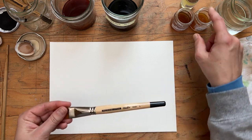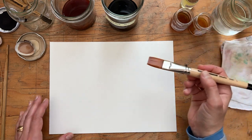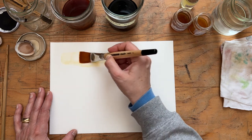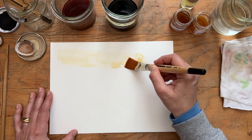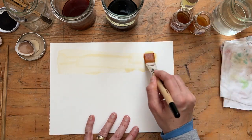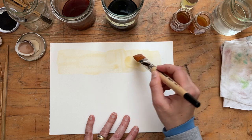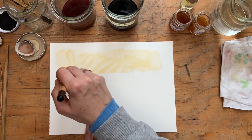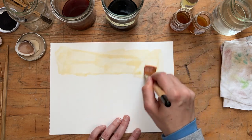Take the wash brush and dip it into the turmeric ink. Then start at the top of your paper and draw a rather rectangular shape. Pass the brush several times to spread the color. Don't hesitate to put layers and to dip your brush in the ink. Don't think too much about how to spread the color — just draw lines on the paper, keeping in mind that you don't fill the whole page and that the shape you choose is a rectangle. Change the direction of your brush strokes, left to right and right to left, or top to bottom and bottom to top. The goal is not to make a perfect flat without brush strokes or marks.